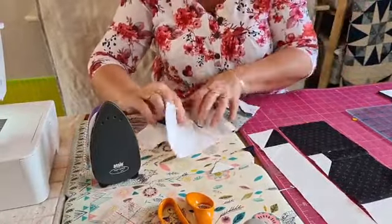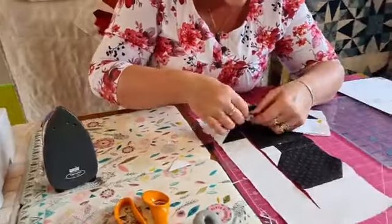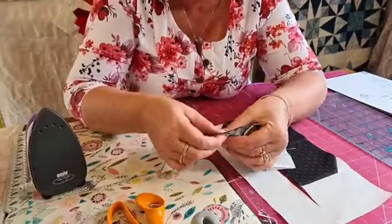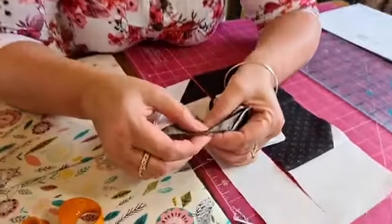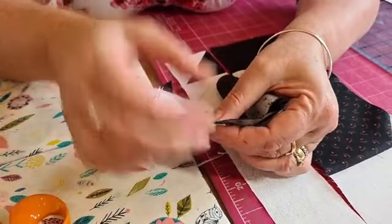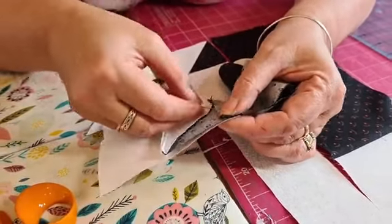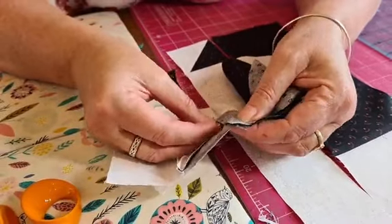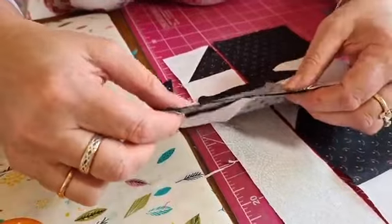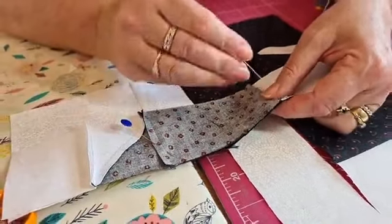So when I put them together now, ow. Can you see how that nests like that? And when you actually run your fingers along it, you can feel that it's hit the points. And that's how you get tidy points. Okay? It's quite often down to your nesting.